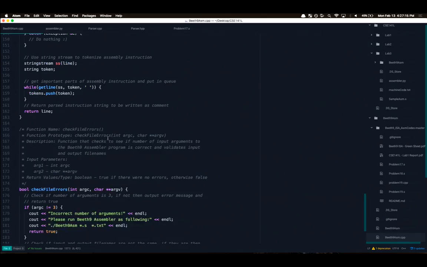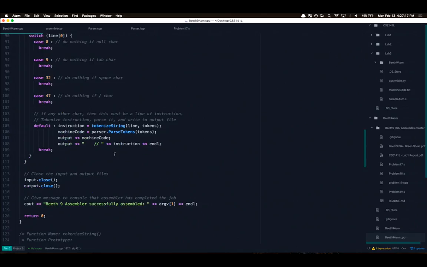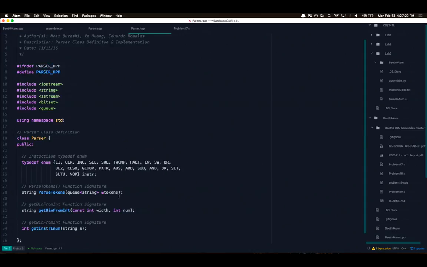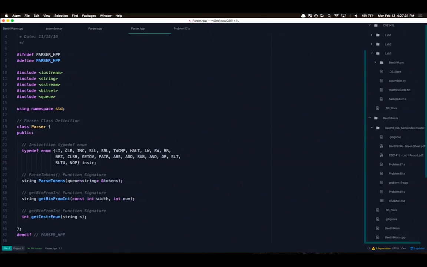So let's go back here. I basically split up my sentence. That's what this tokenized string does. And then I pass it to my parser and parse tokens. So let me show you my parser. In my parser, I have a typedef enum. In C++, you can't do a switch case on strings. It doesn't work. I don't know why.